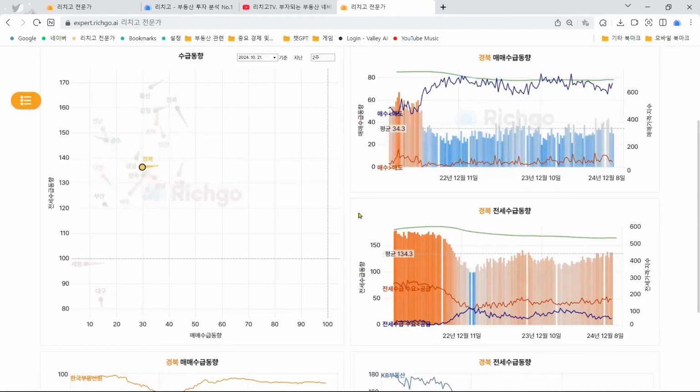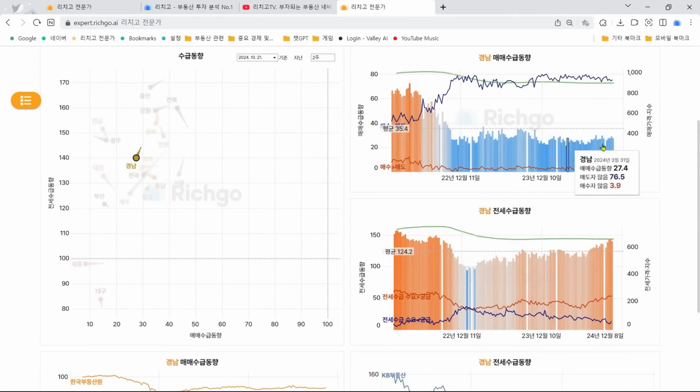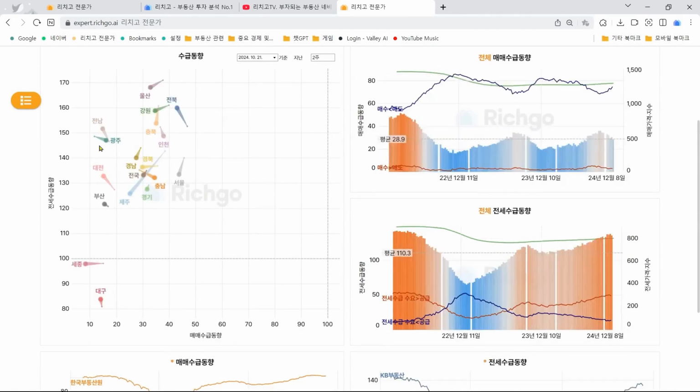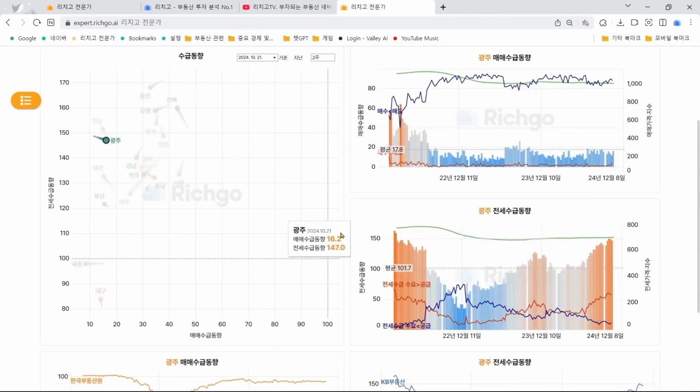In the case of Gyeongbuk, the demand has dropped like this. Let's set aside the rental demand. Yeongnam is also stable right now, and the rental demand is quite solid and not bad. Next, in the case of Gwangju in Jeollado, you can see that the rental demand has increased quite a bit recently. The buying and selling market still shows no changes, but the rental market is relatively energetic.